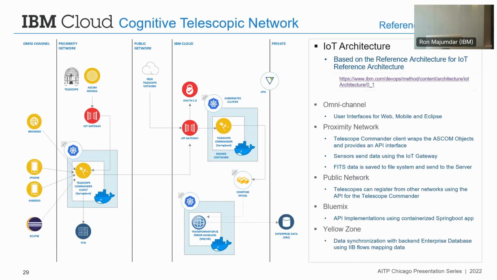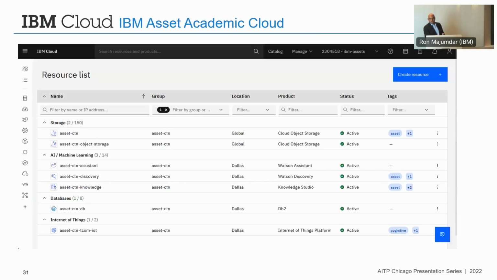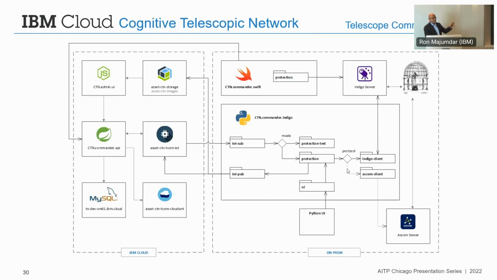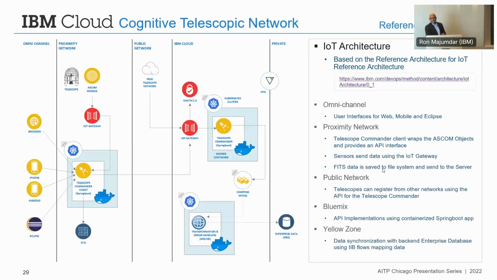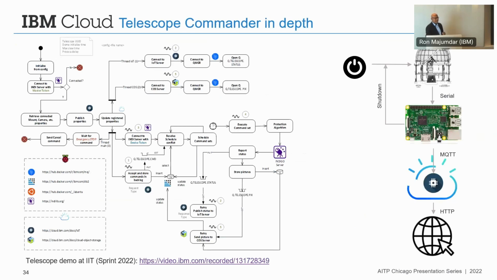So let me ask, I'm trying to get this over to cybersecurity for a minute. I'm imagining all of this is within the IBM global network, which is locked down very hard. But if somebody were to break in, the damage they could do is to destroy telescopes, right? Yes, potentially. But the device that is connected to the telescope is right with the telescope. Even if you send a signal, that's the whole idea behind this. There's an on-prem protection module, so if you somehow hack in and send rogue data, rogue coordinates, that could destroy the telescope, this protection module would protect you.